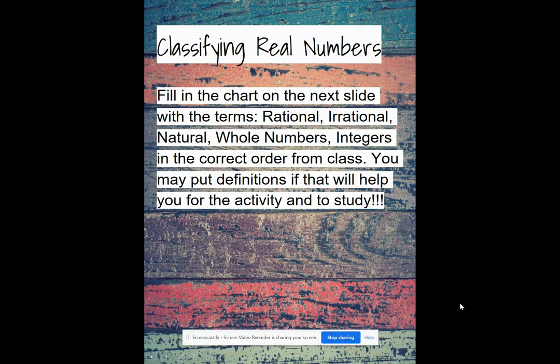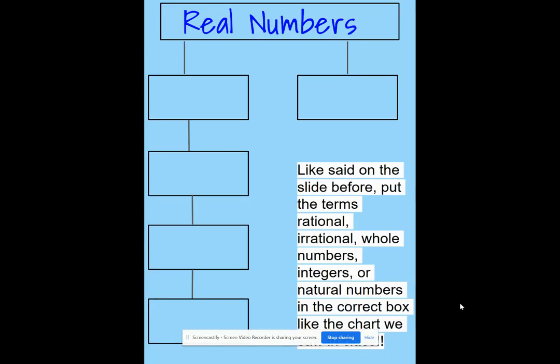All right, so this is the review you guys did in class, and I just wanted to go over the answers so you're able to get the correct answers to study off of. So you have to fill out this chart. You have the same one in class, but if I was to fill it out, I would put rational.